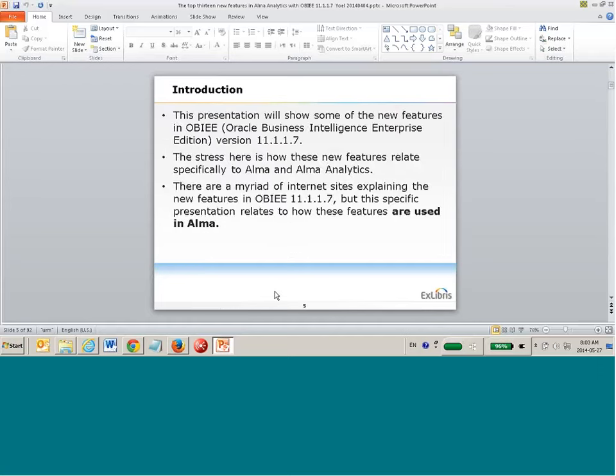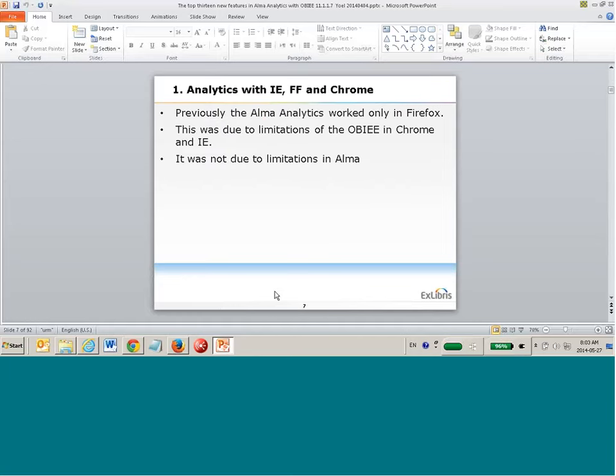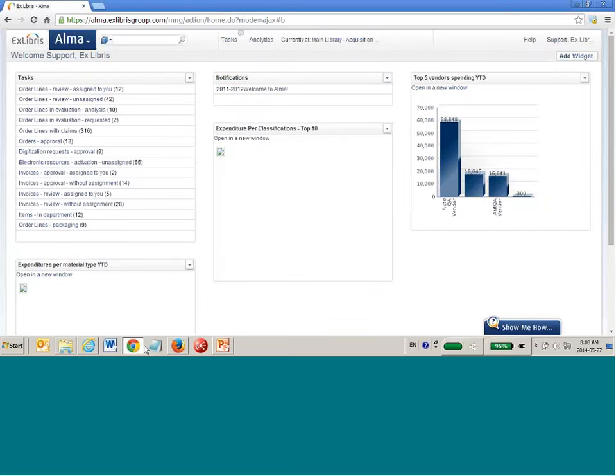Okay. The first major change is that previously we could not use the analytics if we were in any browser except for Firefox. And now we can use it in IE, Chrome, and Firefox. And for example, here I am in Chrome.